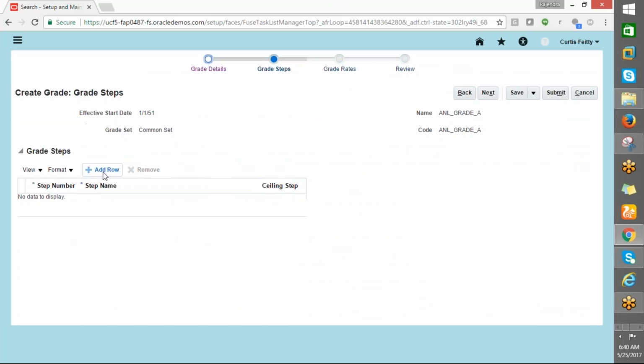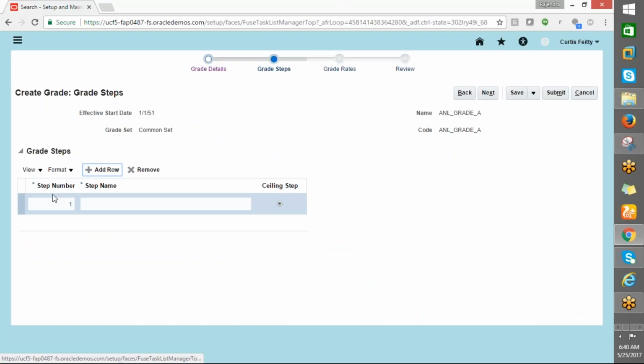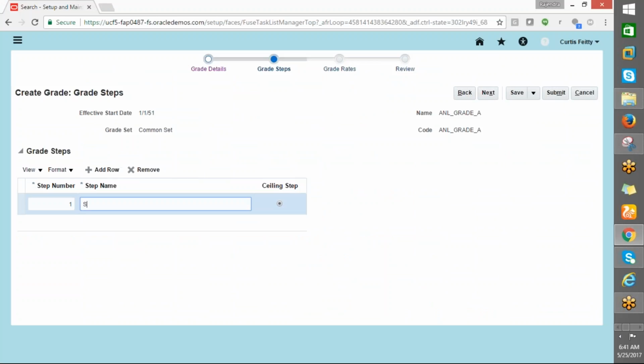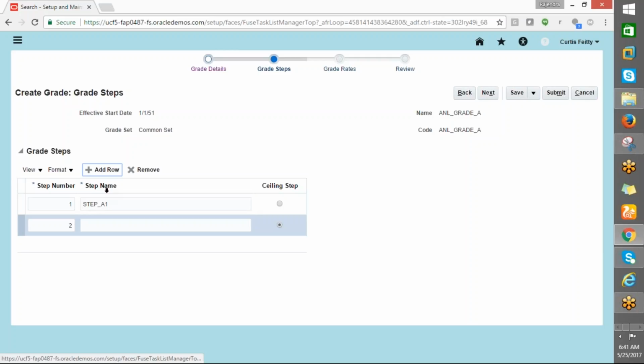Okay. So click on add row, and here I am giving step A1. Then you can add one more step. There is no limitation for this.